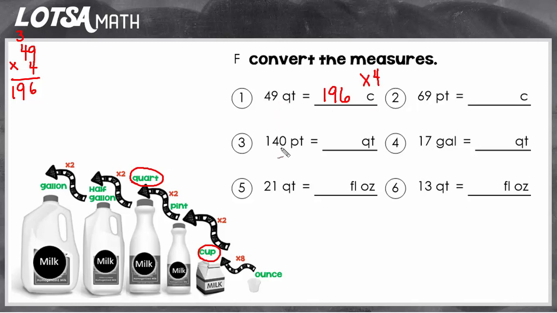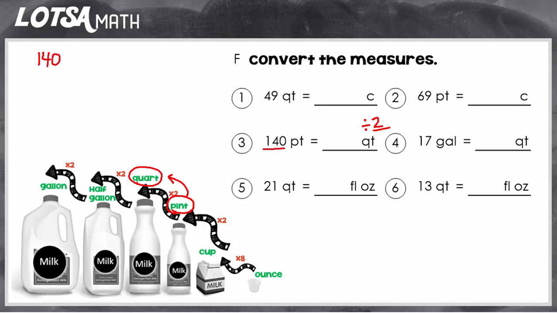So let's do another one. On number 3, we have pints to quarts. So now I'm going from a pint to a quart. So I'm going smaller to larger. So fly to horse, divide of course. So I'm going to divide. But by what? I have to figure out how many are in 1. How many pints are in 1 quart? Well, I can see this is an easy one because there are just 2. So I'm going to divide by 2. And then I just do the math. 140 divided by 2. So my answer is going to be 70 quarts.